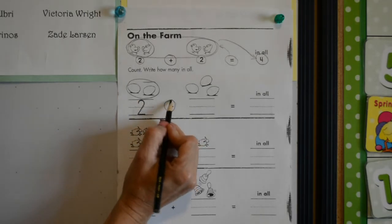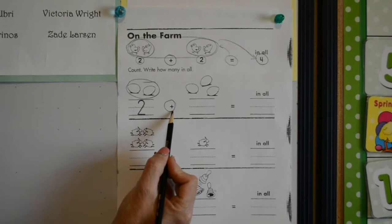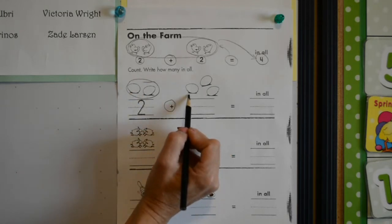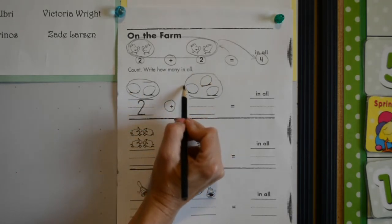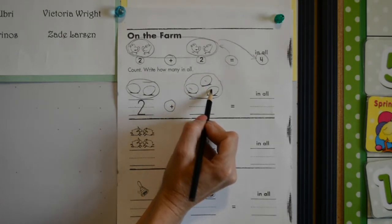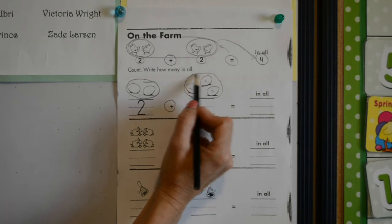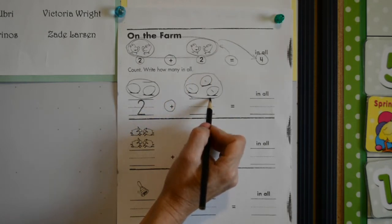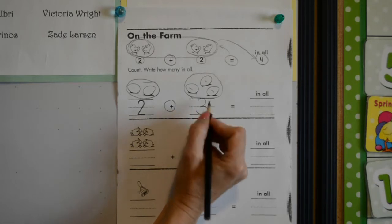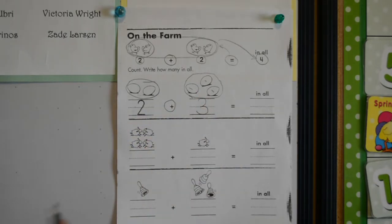Now remember, when we see this sign, that means plus. That means we're going to get more eggs. So we started with 2. Now let's see how many more eggs did the hen lay. Let's count them. 1, 2, 3. How many eggs did she lay right here? 3. So we're going to write a 3 underneath those eggs.